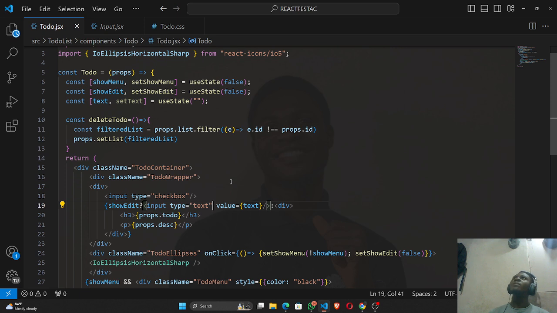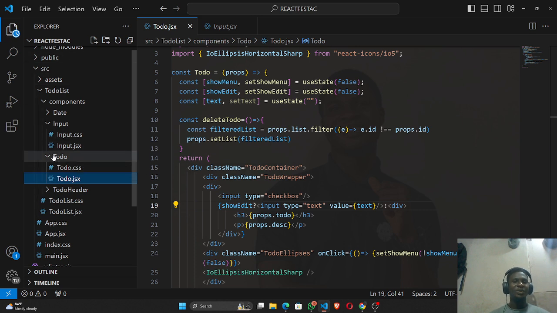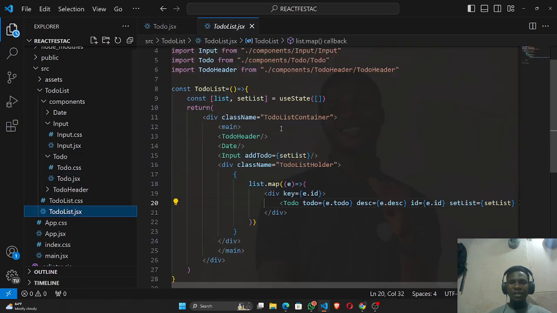So that's going to be a map function. Before I could do that, I also need to have access to, I think, the whole to-do list inside of this component. So that's going to be like prop drilling, but because we're just going to be dealing with basic state and not doing any context API or anything like that, I want to keep it basic. This can be done more efficiently, but so I'm going to pass.